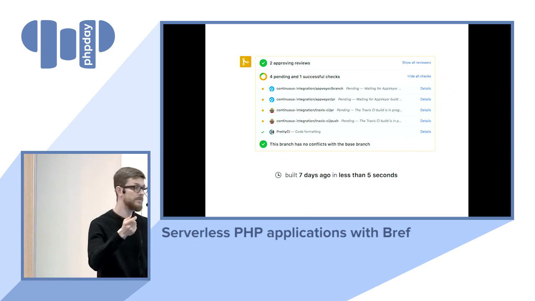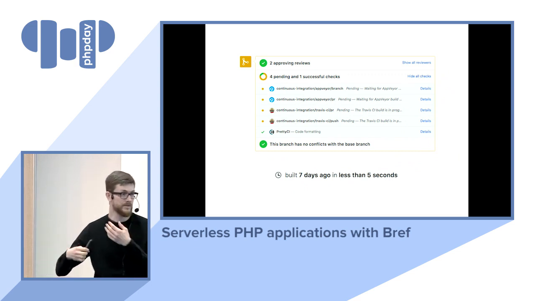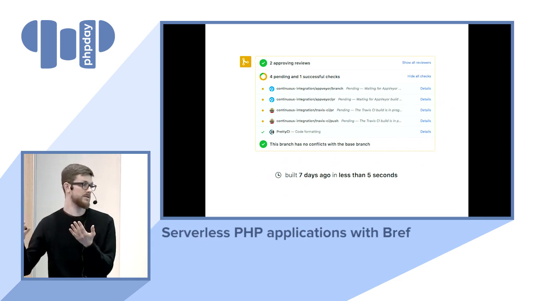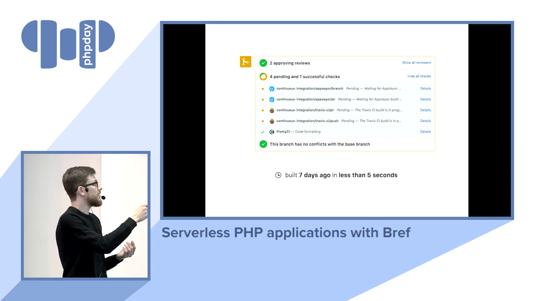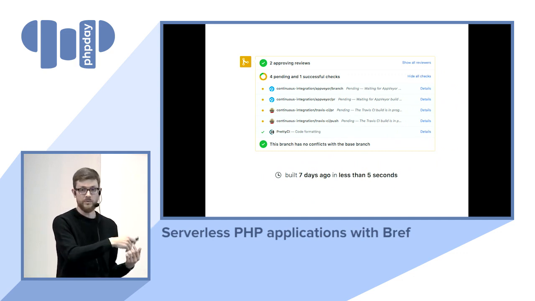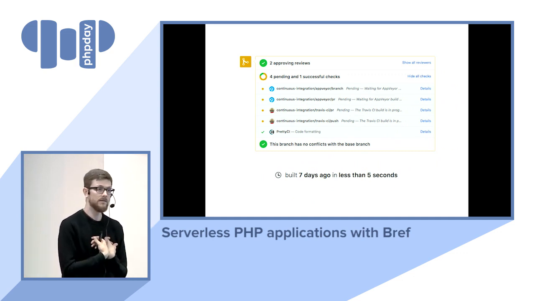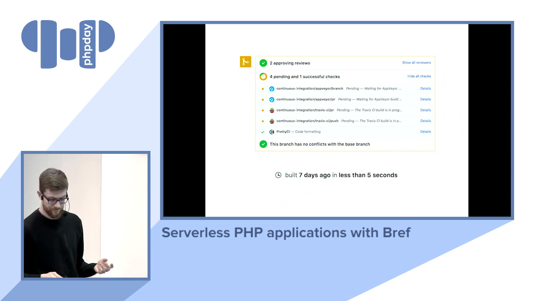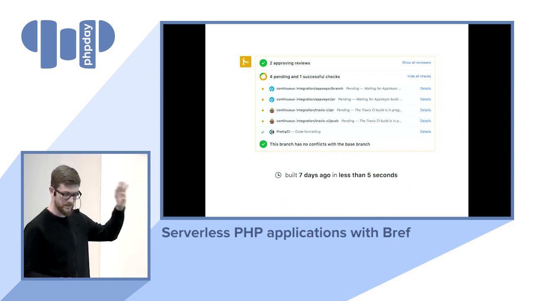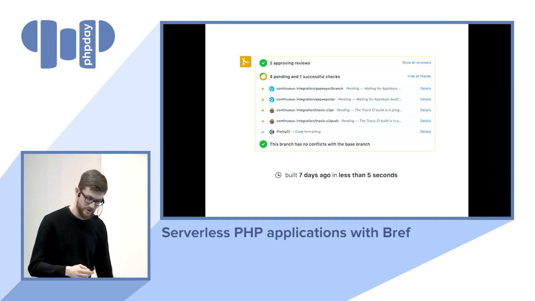As soon as there's a job in the job queue, a container will be booted to process that job. I don't have to scale anything, it's done for me. It's good for users, they don't have to wait. It's good for me, I don't have to scale anything. I pay only for a few executions, so it's a really good deal. That's why I highly recommend Amazon Lambda for jobs.